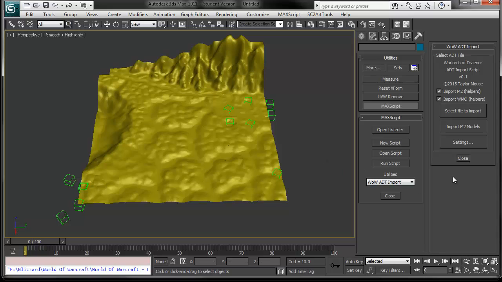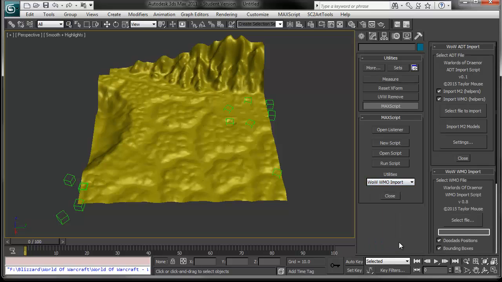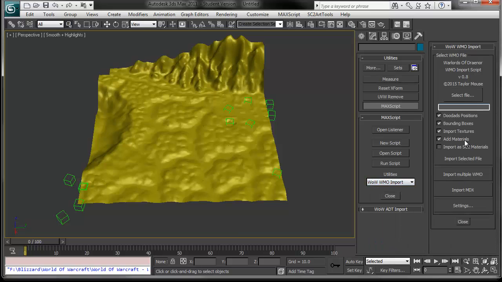So the next script is WMO Import, right? So here you can select one file. If you don't have these helpers yet, you can select a single file and it will import the WMO file. Or you can say import multiple WMOs.